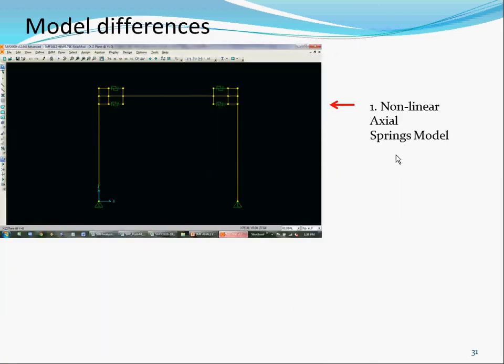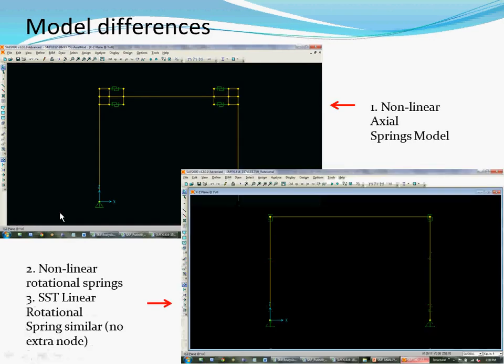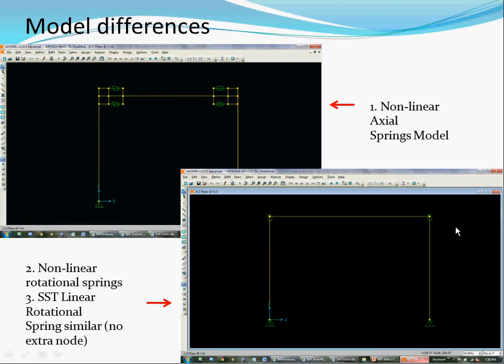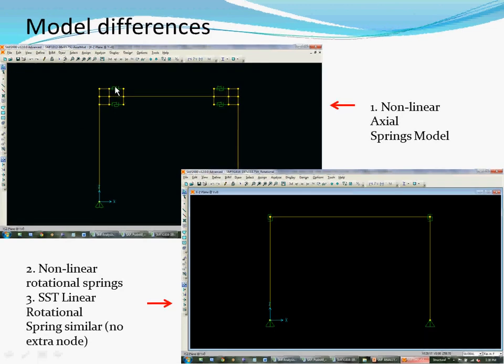So, differences in models. Here's what the axial model looks like. We actually have axial links on the top and bottom for the model. For the rotational spring, you just put the rotational spring in here. This one is a lot simpler to do, and what engineers will choose, but we started doing this one, so we're going to stick with this, and we actually modify this one a little bit. These are no longer here, so this goes all the way to the end, and I'll show you how we're doing it and how we get those numbers from the beam and column.